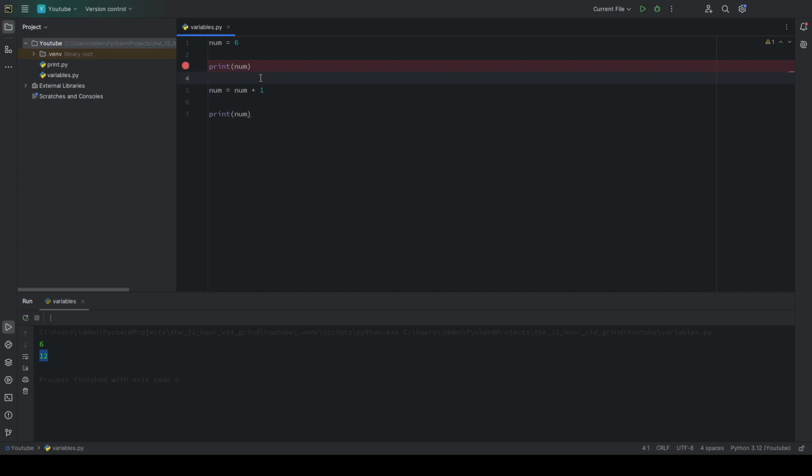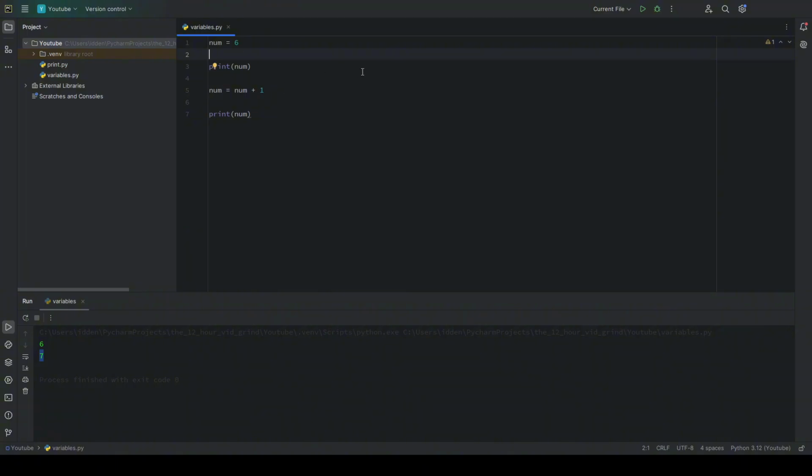But keep in mind the order, okay, I didn't turn this off. The order in which you affect the variable's value matters, all right? Notice how num is equal to 6 here. And then when you print num, it prints out 6 at first. Let's actually reassign this. This is just adding 1 onto the previous value of num. So I'm printing 7.